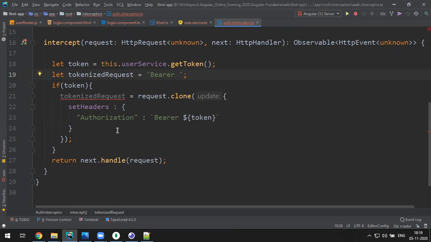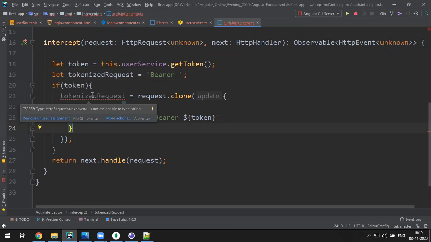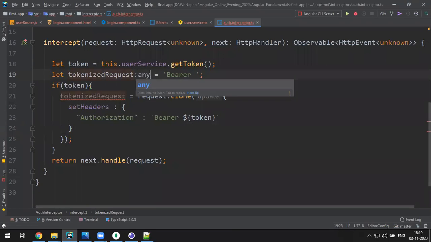What's the problem? Okay, it's saying to take it of type any. So for tokenizedRequest, I just took one string and request.clone. But actually it's a whole request now. A request you can't take like this.